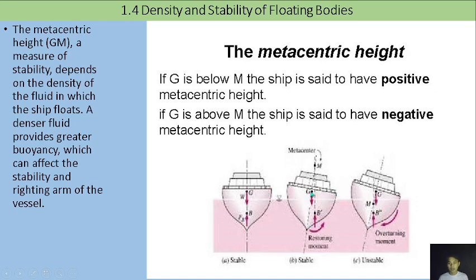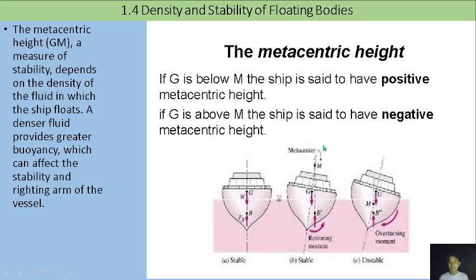Di ba? Pero, for example, yung G mo, which is the center of gravity, is nasa taas ng ating pivot point. So, may tendency na yung G mo is babagsak sa ilalim. Okay? Pag bagsak sa ilalim, ikot yung barko mo or matutumba yung barko mo, mawawala yung stability niya. Okay? So that is in simple layman term na lang.